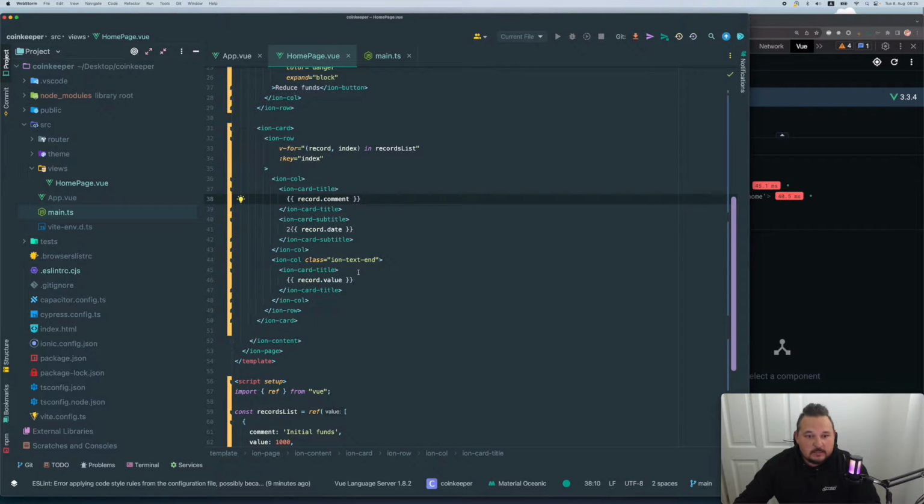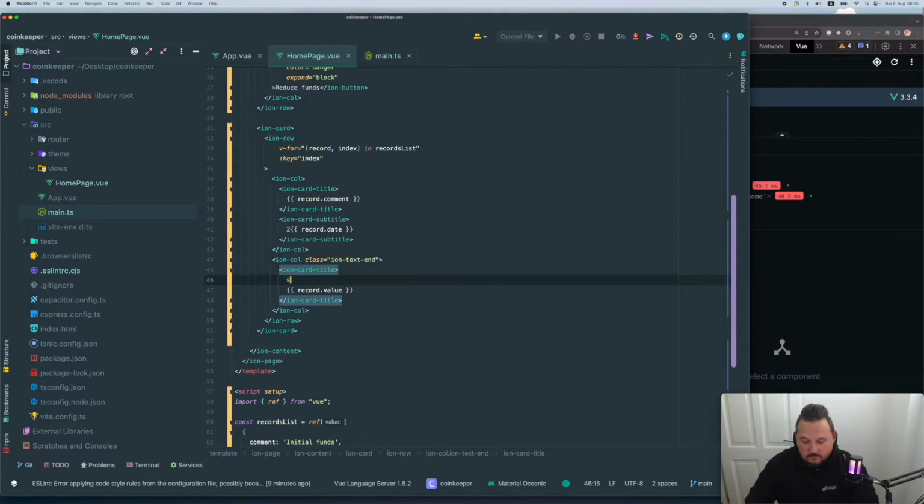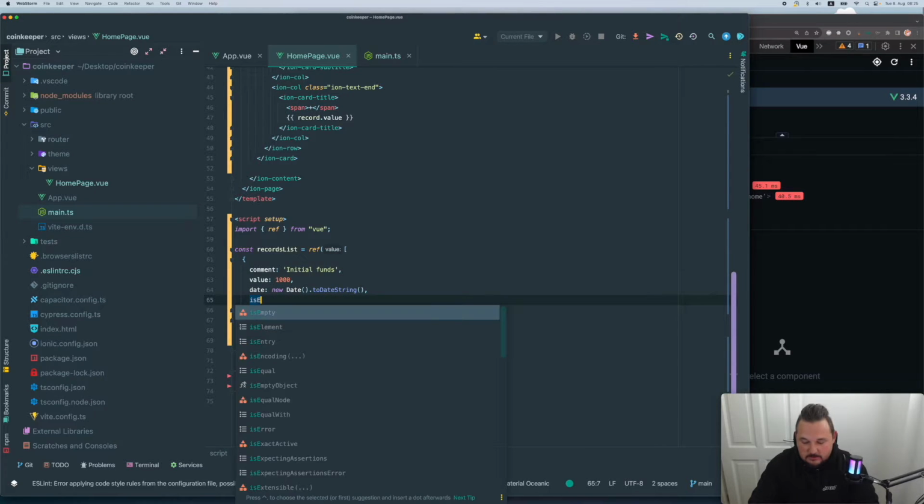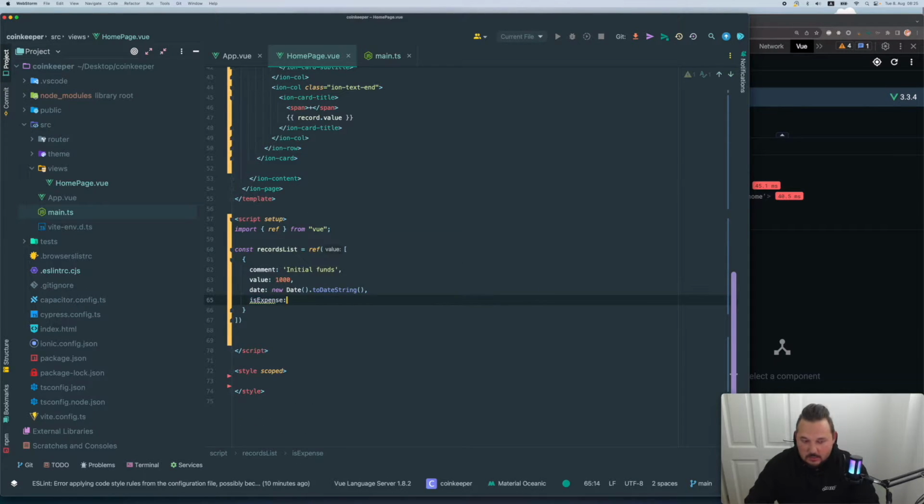And let's say that in case it's an income or an expense, I want to color it a little bit. So let's add one more thing in our object, expense, and it's going to be false.